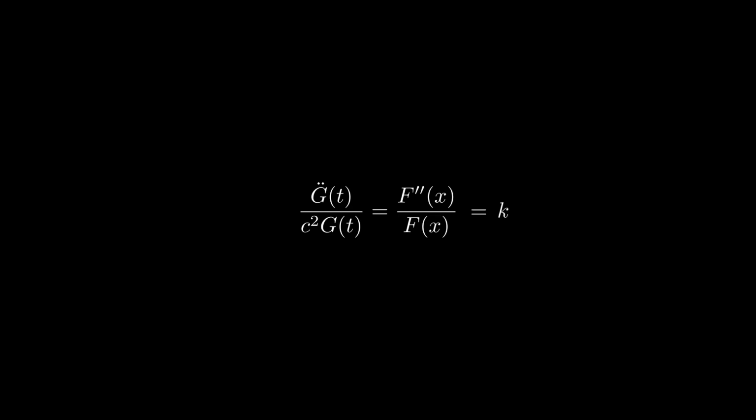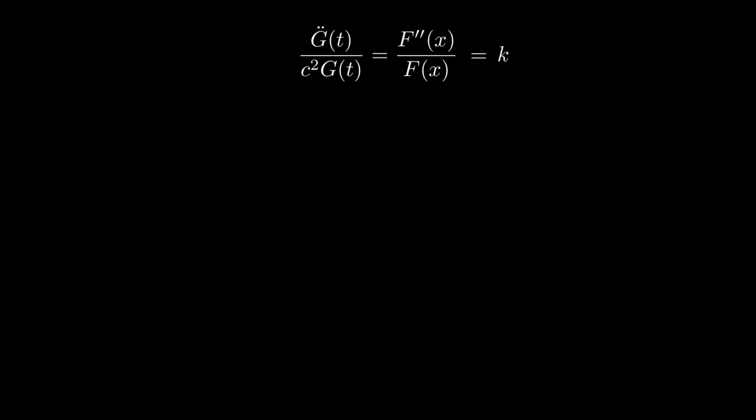Now that we have this, we're going to say that these two quotients equal some constant k. It doesn't matter what constant you put. Just know that these two things are constant and they're equal to this other constant letter that I'm adding. Why do this? So that I can write my two equations. I equate each one of these segments to k, and out of this I can solve for each one of my equations. I multiply f of x times k, move it over, subtract it, set it equal to 0, and I get my first equation.